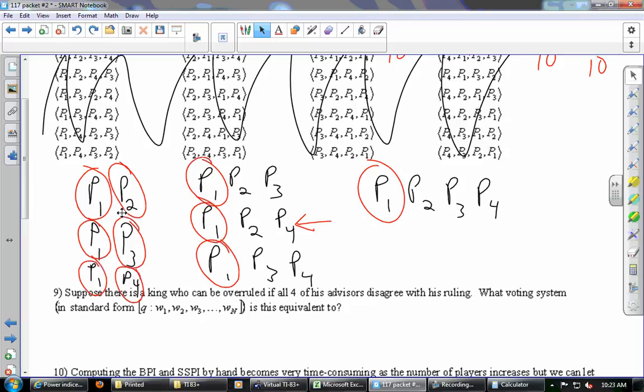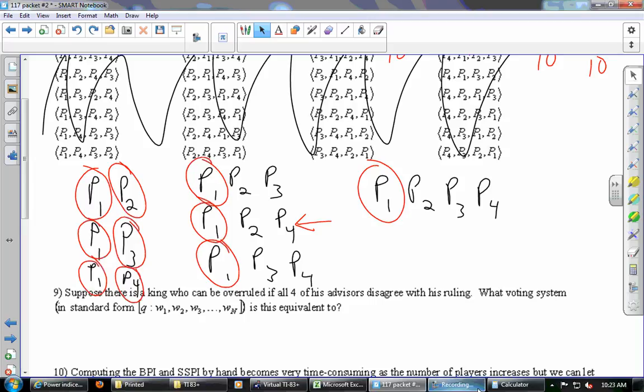If P1 and P2 work together, it will pass. But notice that we didn't also write P2, P1, because we don't care about the order in this case. And we did list just the ways that there are for the motion to pass. We do singles, doubles, trios, quadruples, and then we play this really challenging game with the like temporarily crossing off one person and seeing if they're critical. So it was really a different calculation. This is the Banzhaf one. The other one is the Shapley-Shubik.